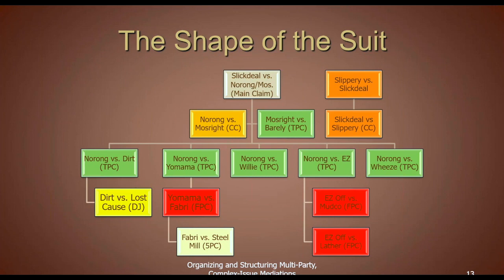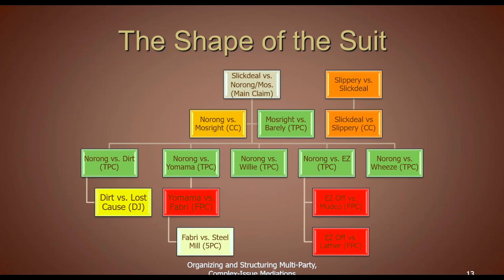We have Slick Deal suing No Wrong on the main claim, No Wrong then filing his counterclaim and cross-claim over against the architect in gold and green, and then down in the green column we've got the third-party claims that have been filed by No Wrong against his subs. You notice that one of the subs has filed a declaratory judgment action against his carrier. Another sub has filed a fourth-party claim, and a fifth-party claim has come out of it. But with the preparation of these charts, this is a PowerPoint presentation, so it's kind of limited.